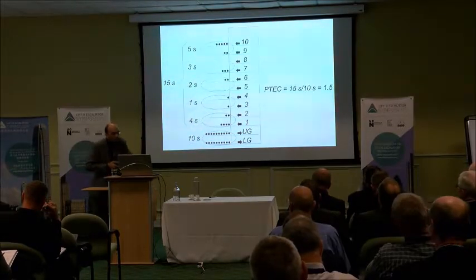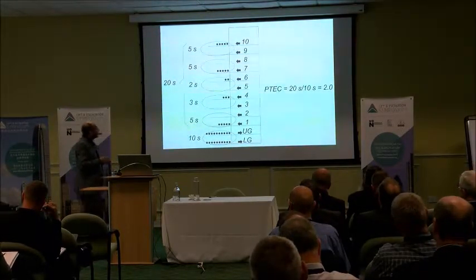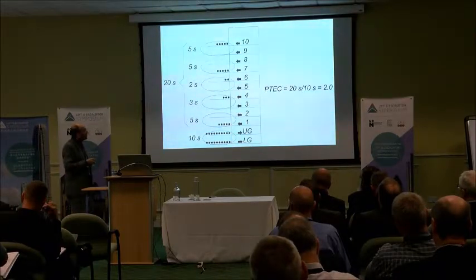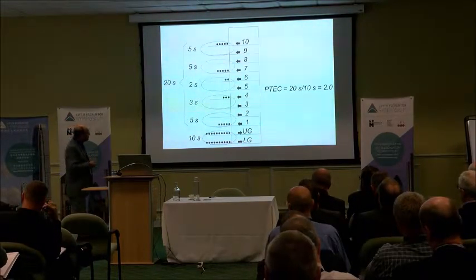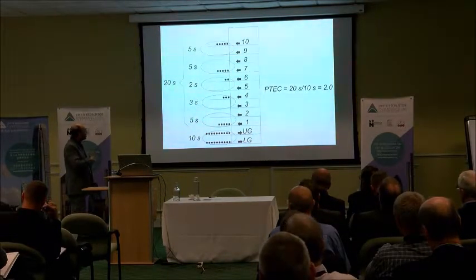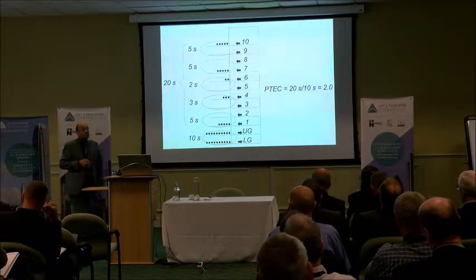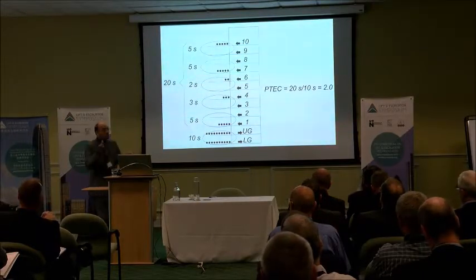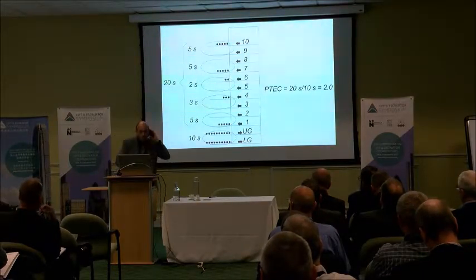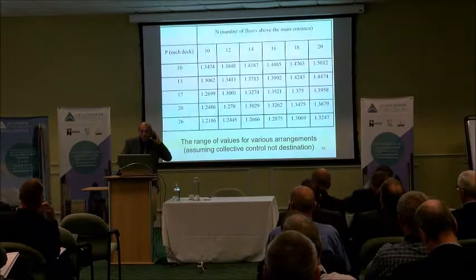And then the third case is very chaotic. So we're actually at the upper limit, where all of the stops are non-coincidental. We stop to get 5 out here, 3, 2, 5, and 5. The sum of those is 20, so the PTEC is 2. So that is the least efficient situation. And basically, you can see PTEC is running from 1 to 2. So 1 is the most efficient, and 2 is the least efficient.